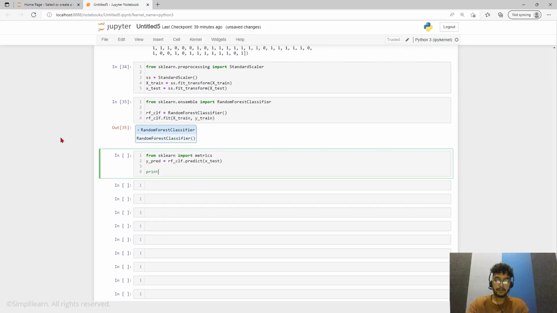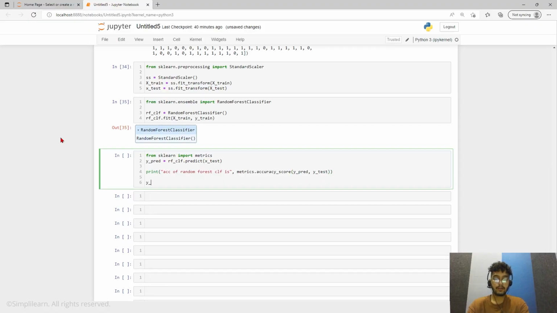So here I will print accuracy of random forest classifier is, comma, metrics.accuracy_score(y_prediction, y_test).